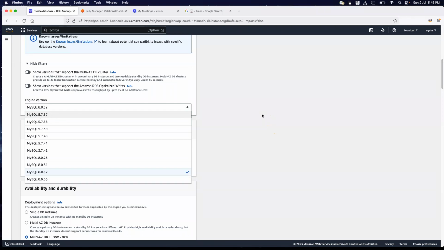Now the question is, if you are in a database administration job or are a database consultant, you probably know that MySQL 5.7 is very soon going to be end of life, or EOL, right? If you go to the MySQL site, you see that Oracle will discontinue 5.7 by the end of 2023.